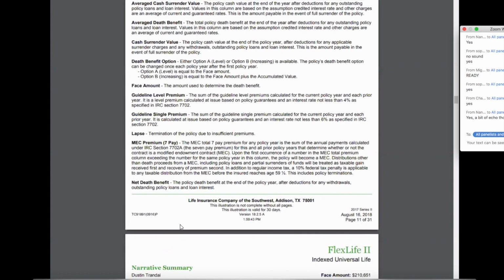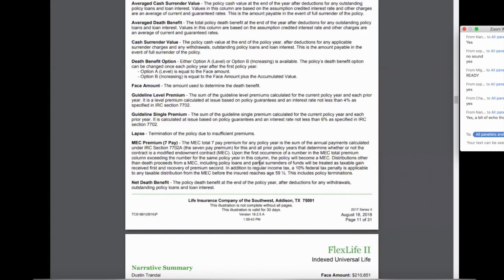Typically, we want the illustration to be signed by the client. That way we know that the client has looked through the illustration and has a full understanding of what they're buying. That's the whole point of having the illustration. So if you're going through the illustration and highlighting things to get the client to understand it a lot better, that's even better for us. That makes us feel more comfortable that the client knows what they're buying.